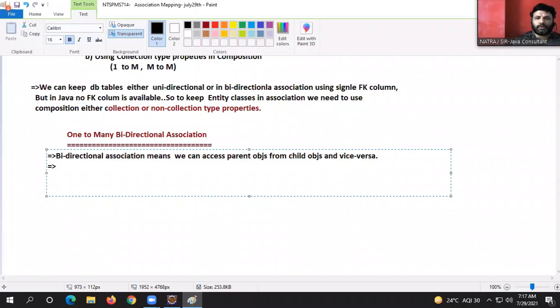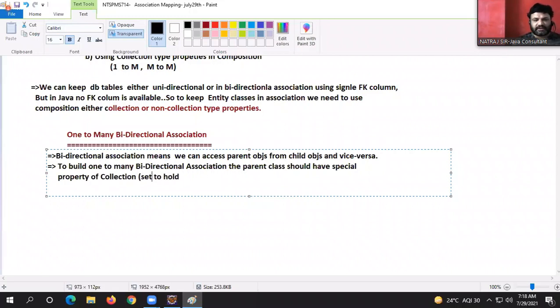Okay, guys. To build a one to many bidirectional association, the parent class should have a special property of type array or type collection.